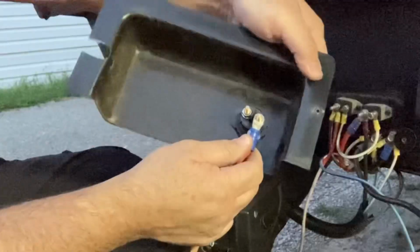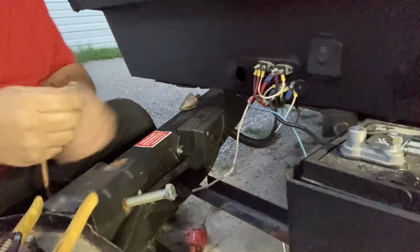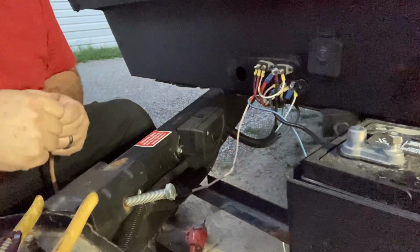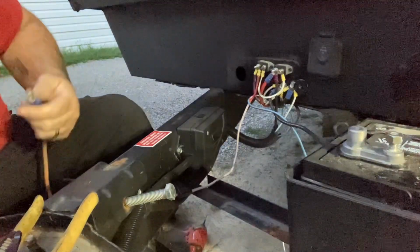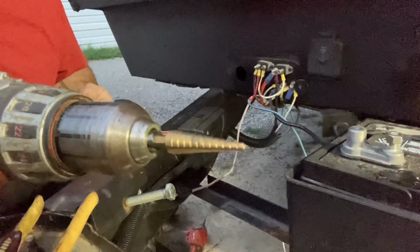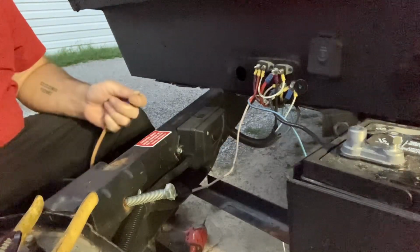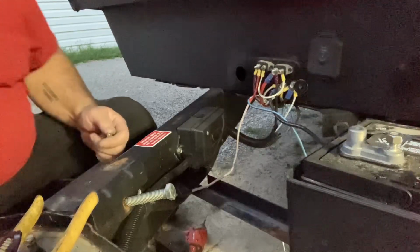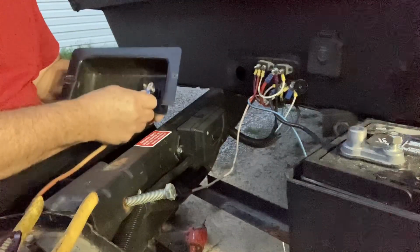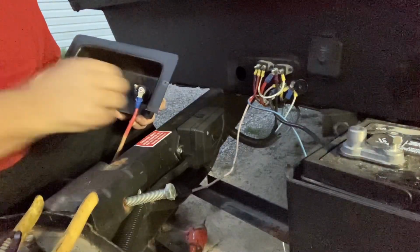That's a beautiful thing. Look at that. Step bits, they're amazing. Even the cheap ones from Harbor Freight. That's where this one came from. Got a 3-pack. I think it was like 15 bucks, 12 bucks. They aren't the best ones, the Harbor Freight ones, but they're still pretty awesome. You saw it just saved me from a trip to the parts store. So now that goes on there, put that on, put the washer on, put the nut on.